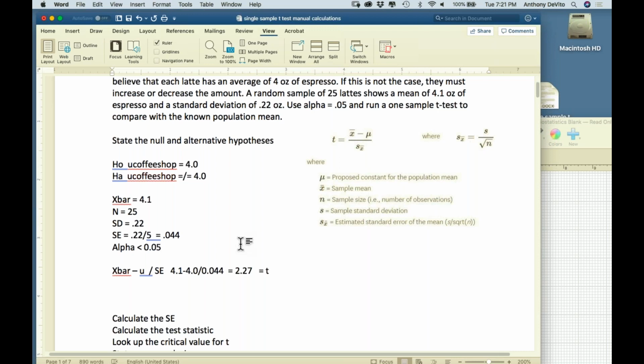Okay? Less than 5%. So now we say to ourselves, okay, with a sample this size, what t-score do I need? How far apart do these means have to be for this sample size for me to be able to say there's less than 5% chance I would get that big a difference between the two of them? And in order to do that, I've got to find my t-table.